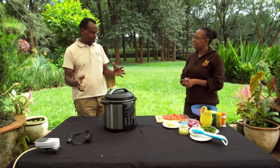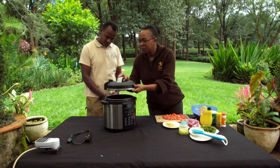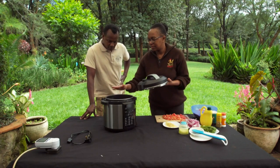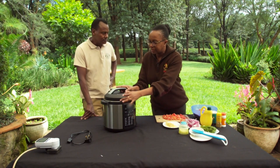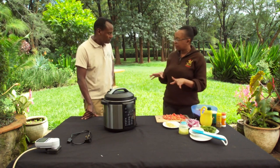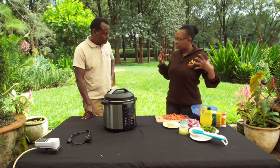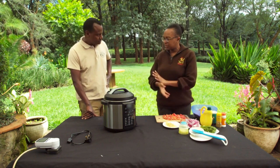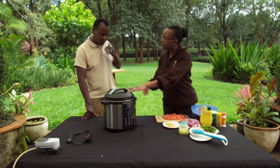How about safety? It's absolutely safe. If I can just demonstrate to you, there is this pin over here. Once the pressure inside here has built, this pin pops up. Once it pops up, it means that this lid cannot be opened. So if you have children running around in the house, they cannot open this. Or even if it falls, it won't burst open — it will still be intact. Also, as it warms up and gets to pressure, it reaches maximum temperature. When you touch it, it's very well insulated, so you don't burn. It will just have some warmth, but not enough to scald you.